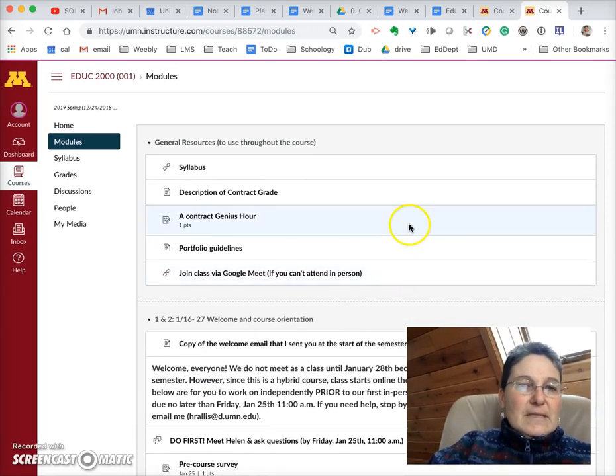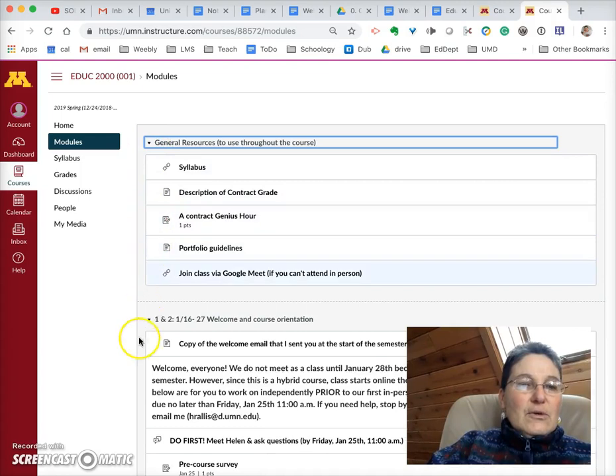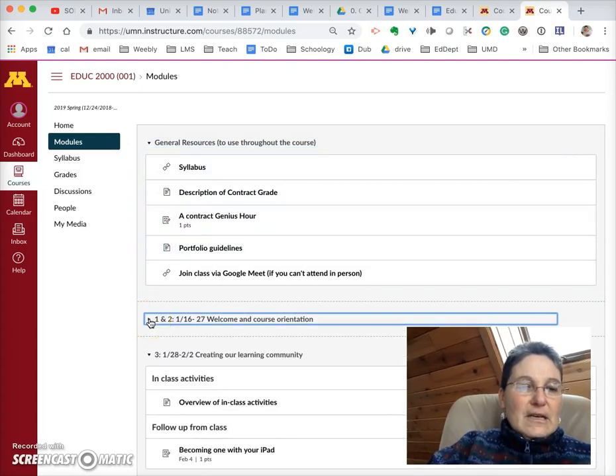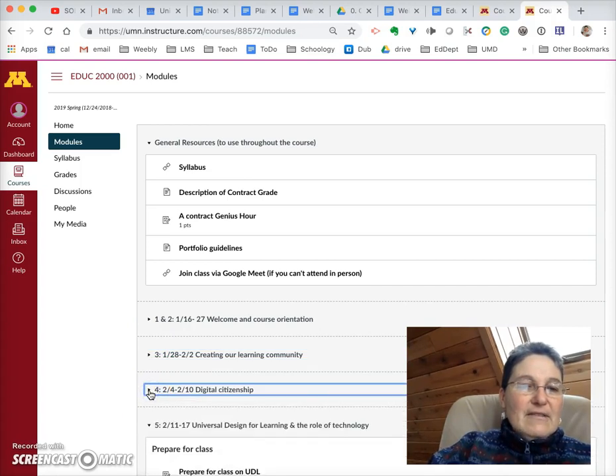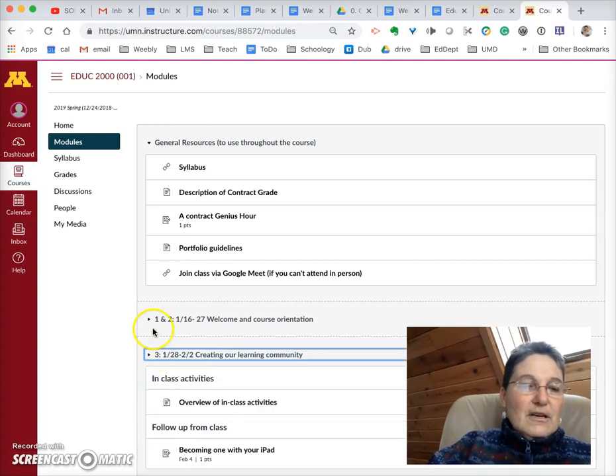This is how Moodle used to be set up. When you're in the modules page, you see next to each of the modules there's a little triangle. If you click on that, you can open or close it, and by closing it you make it much easier to navigate all the way through the modules without having to scroll and scroll and scroll. So you get to open and close those.